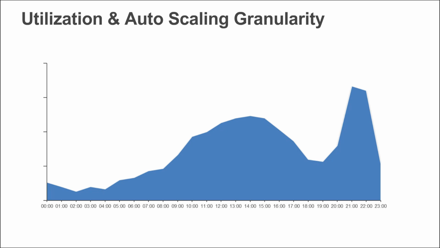So let's look at a quick example to demonstrate how smaller instances can actually save you money. Imagine this is the load coming into a website that you're running, and you have your instances set up with auto-scaling. At some points in the day, you're going to have very little utilization. This is probably when most of your customers are asleep. And then you have peaks at a few different points in the day whenever your peak demand comes in.